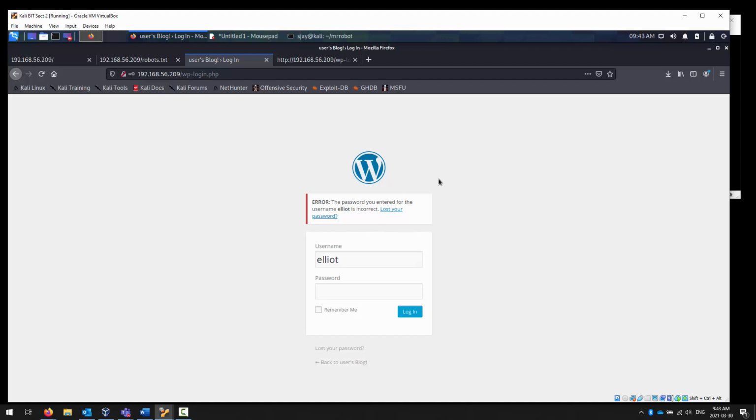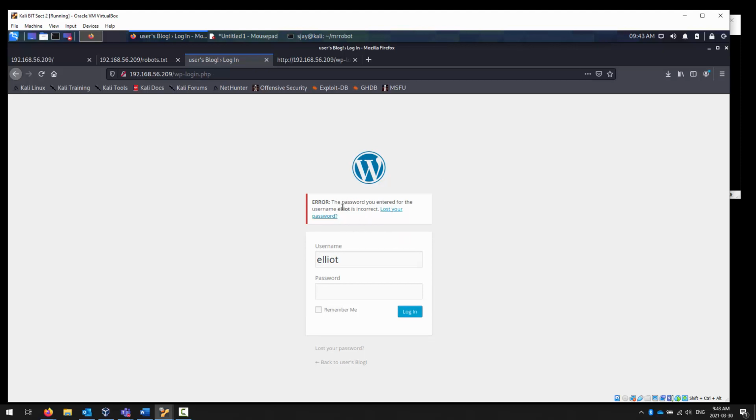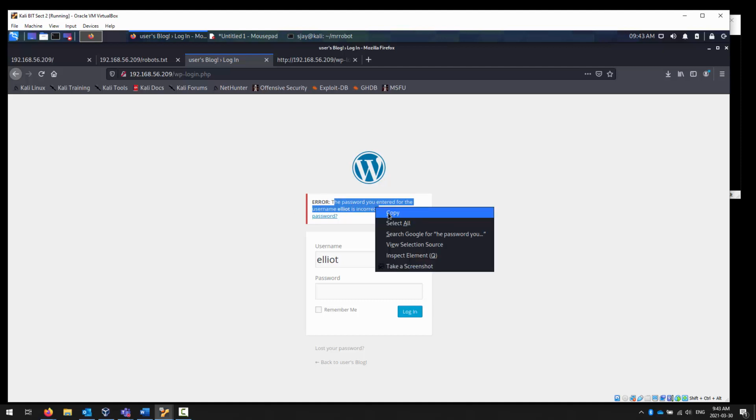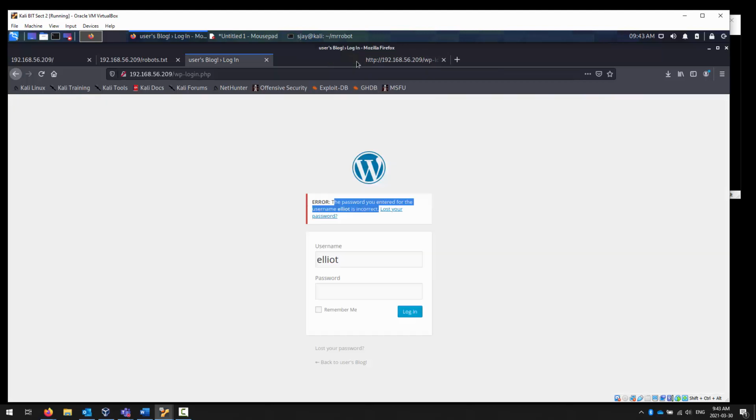Okay? Last time, what we were looking for was invalid username. This time, username Elliot. If I highlight this, and again, I'm trying to avoid failures, which is the dash F system. If I take a look at the source, the password you entered for Elliot is incorrect. Nice and simple. That's what I'm going to look at for this. I'm not going to go through all the other stuff and maybe include or not include the HTML results. A nice simple string here, that works. Let's use that. Okay, so I'm going to use the is incorrect string.